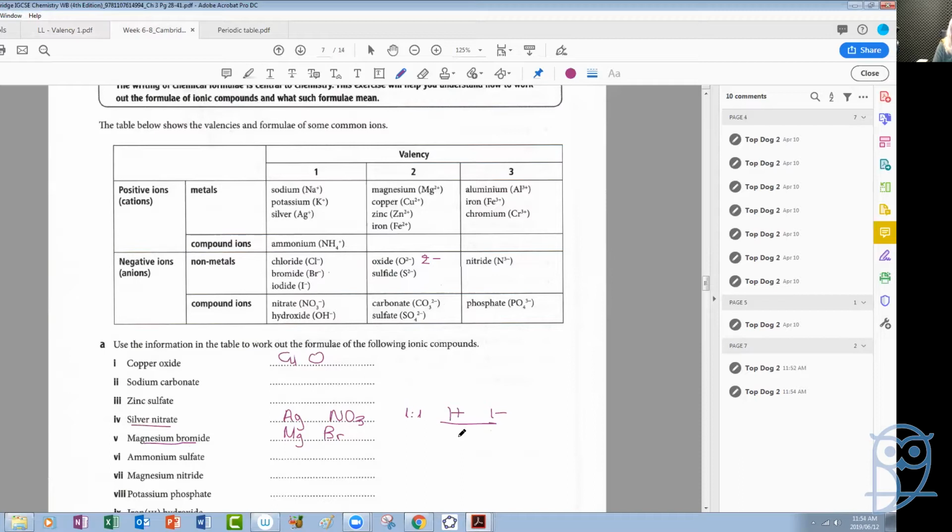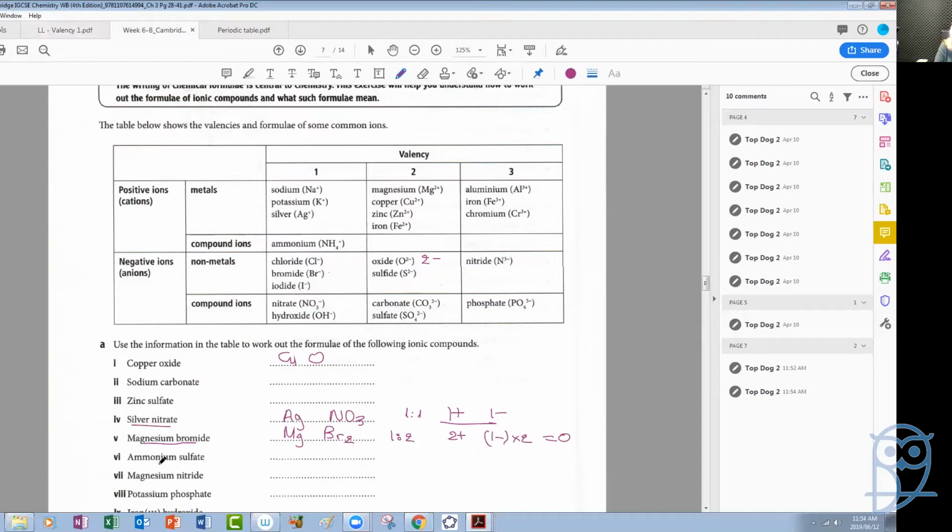So, the magnesium, we said, has a charge of 2+. Here it is, 2+. Whereas the bromide ion has a charge of 1-. So we see here, they don't have numerically the same charge. So for every magnesium ion, we need to combine it with 2 bromide ions, so that its charge altogether, if this is multiplied by 2, the total charge will become neutral. So magnesium and bromide ions combine in a ratio of 1:2.